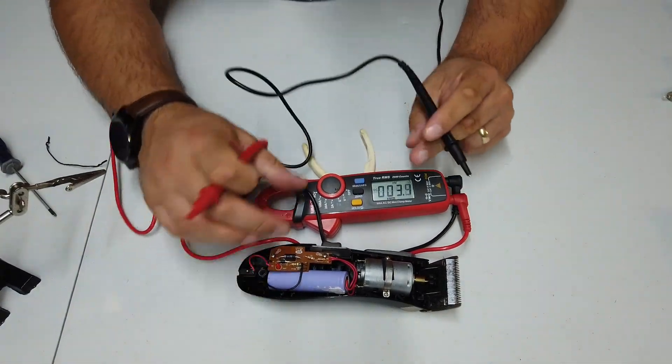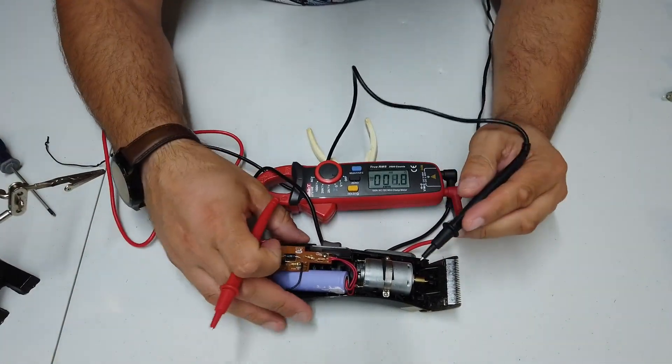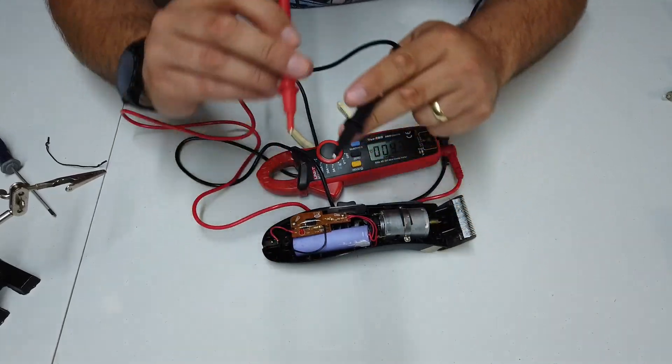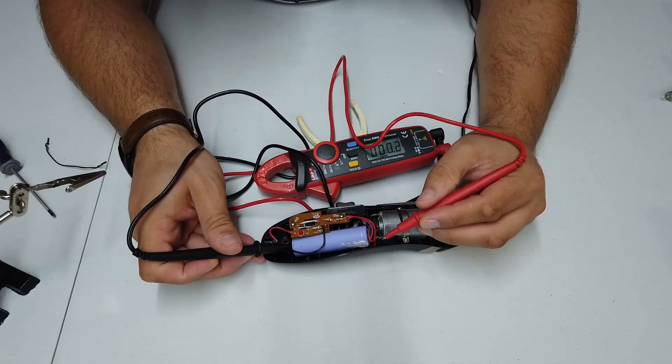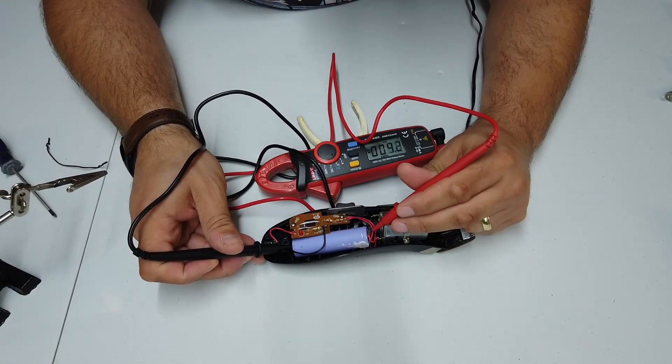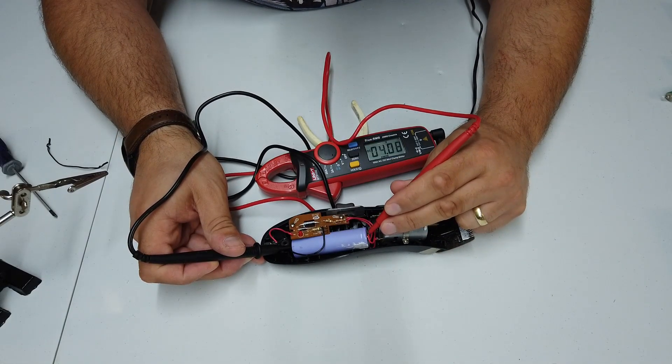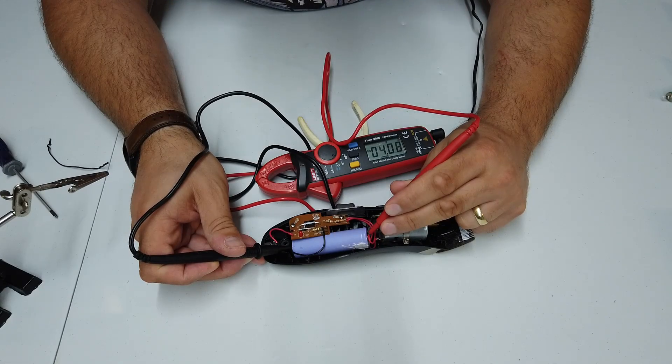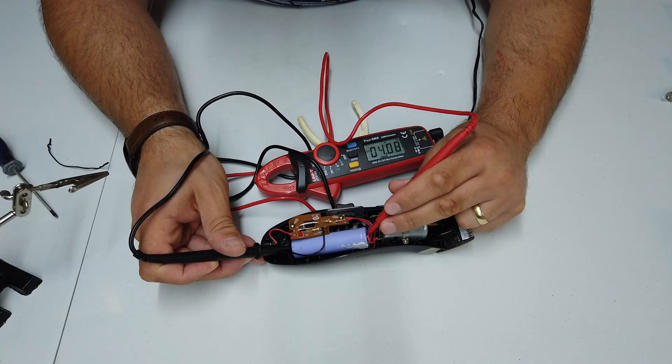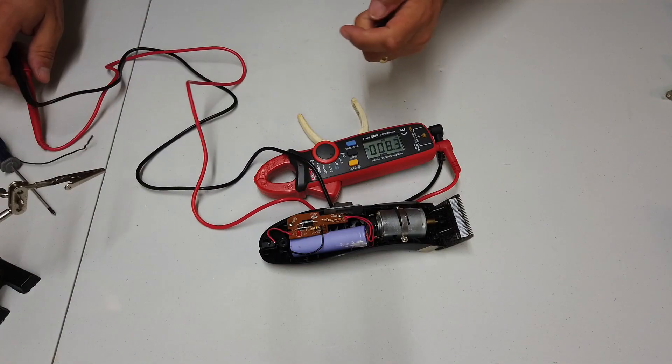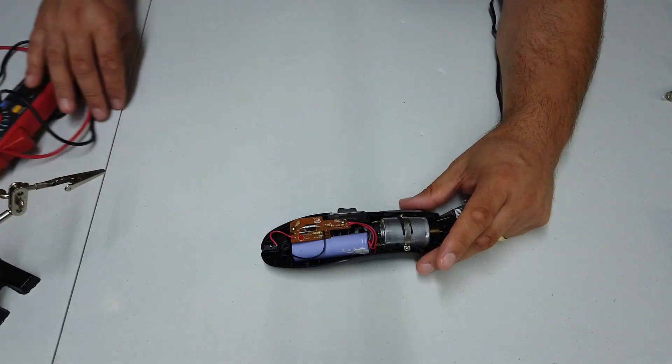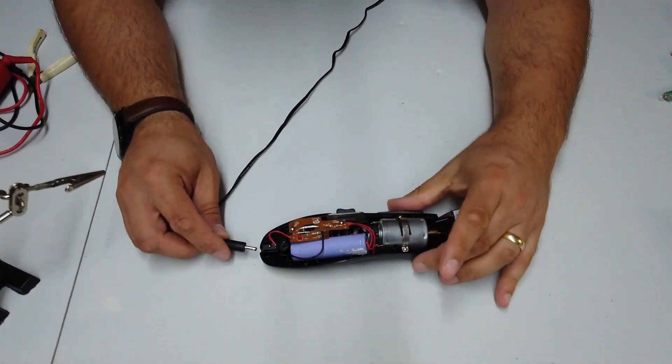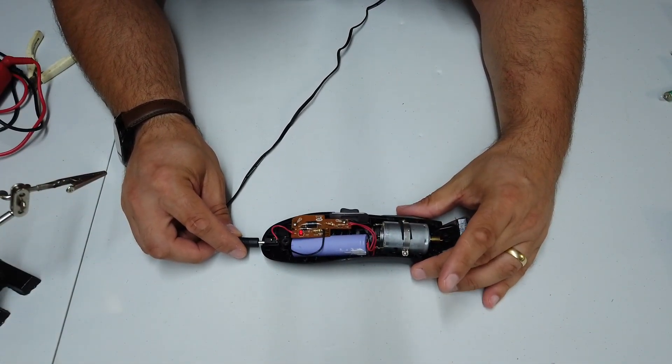So what do we currently have on the battery? Let's just check that. The battery tells us it is 4.08 volts. So the good news here then is we shouldn't overcharge the battery. But there is a risk if we continue to use this, it might undercharge.